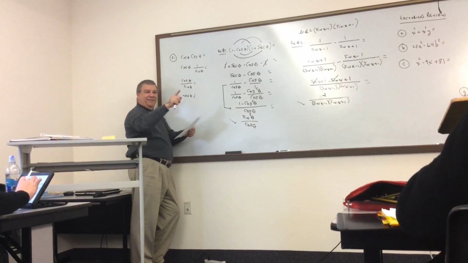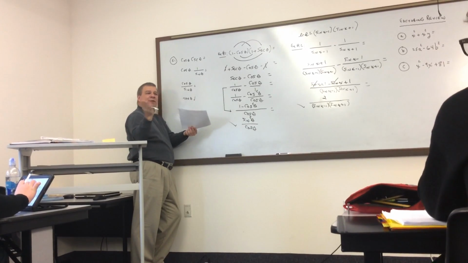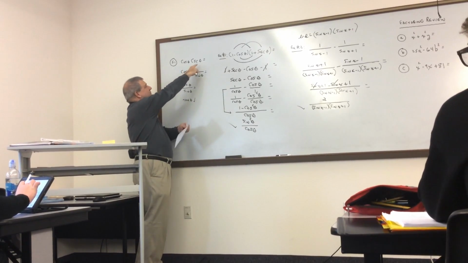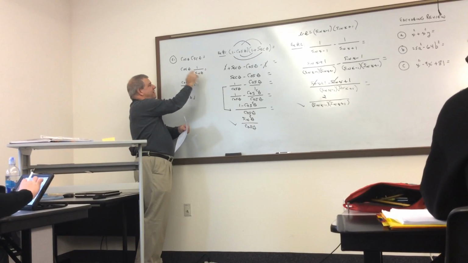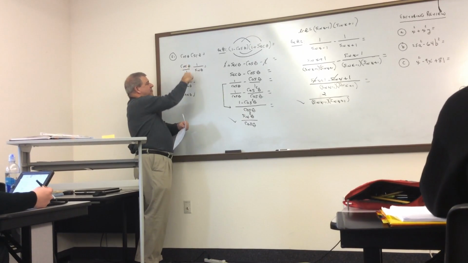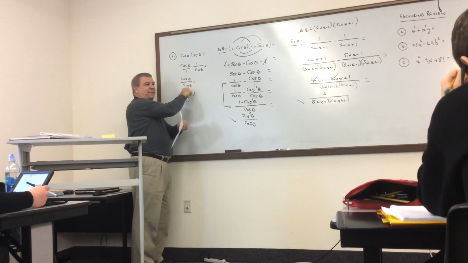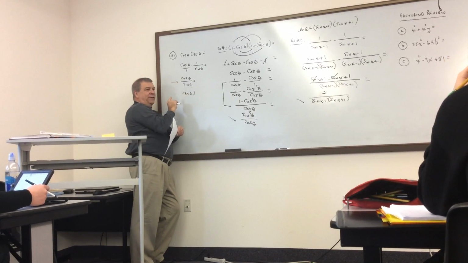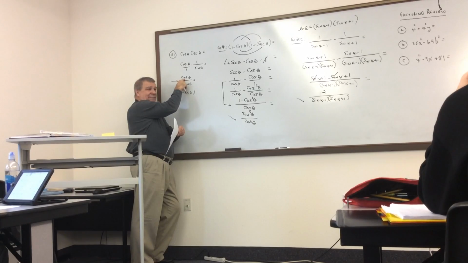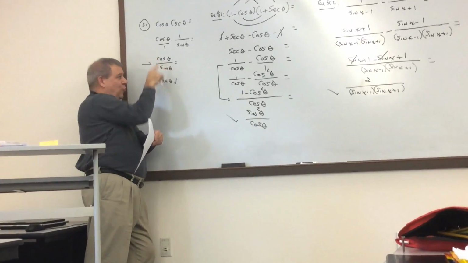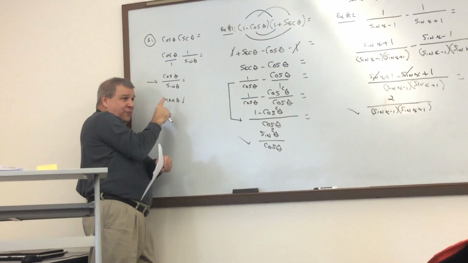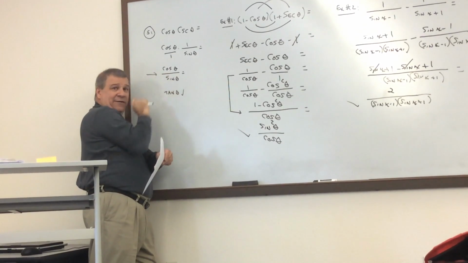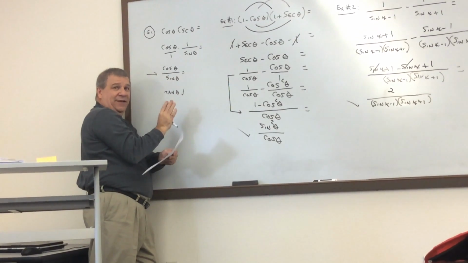Now pay attention, because here's where some of you are going to go, which way do you want it? Here's 51, cosecant 1 over sine. So this would be just cosine over sine. Now some of you might be wondering, should I leave that for the answer? Wouldn't this, when it's just one trig function value, be a simpler answer than that? Do you understand what I'm saying to you here?